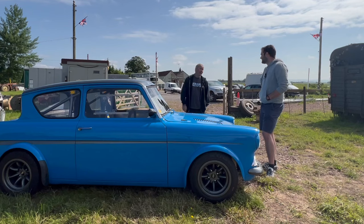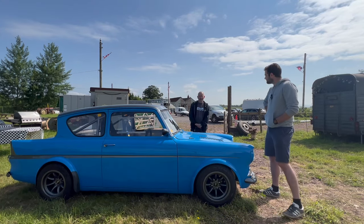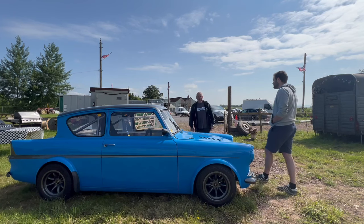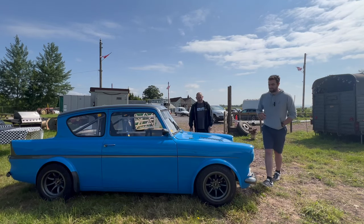He reckons he'll never do another one, but he's done Cosworth Anglias and all sorts. I sold another vehicle I had, was looking around, wasn't going to buy anything else, and I saw this and it just had to come home. I've put more mileage on it in four months than the man who built it — and that's testament to my enthusiasm for it and getting out and about. If it can go out, it goes out.